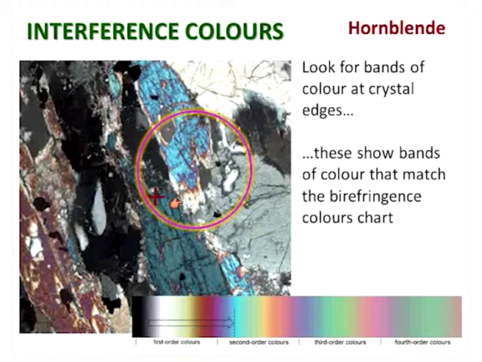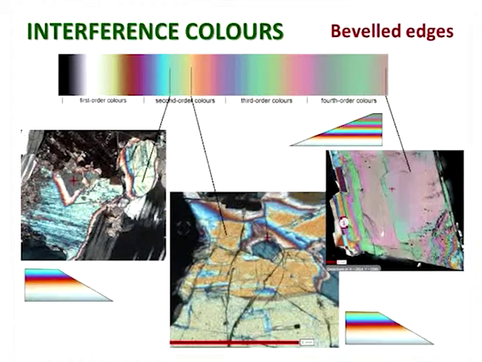So really tricky. But that's quite a neat trick of looking at crystal edges if you're trying to find the maximum color: pick a beveled edge if you can, and then you can trace your way up the color chart to see where you are. So here are a few more examples of that. These are really quite nice examples. The one on the right is one that you have in the virtual microscope, I think it's the only thing under the miscellaneous category.